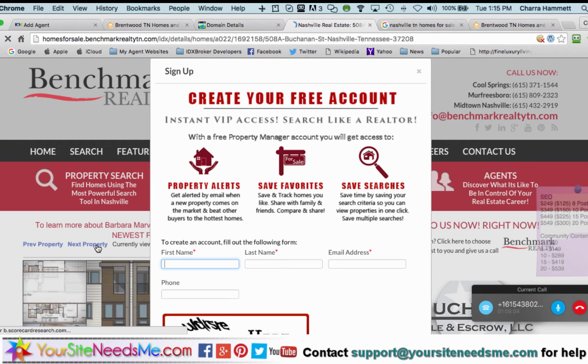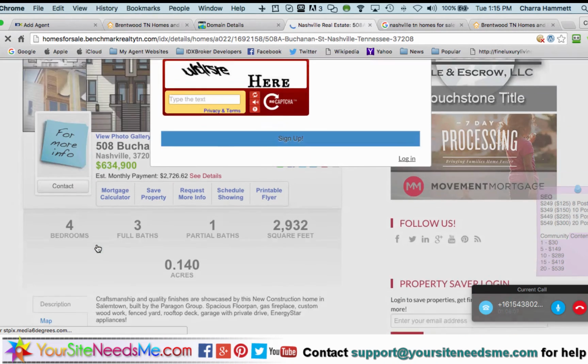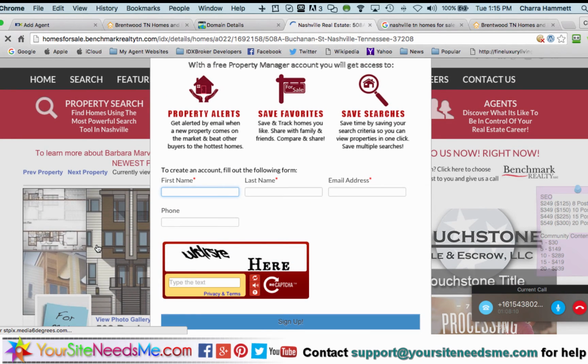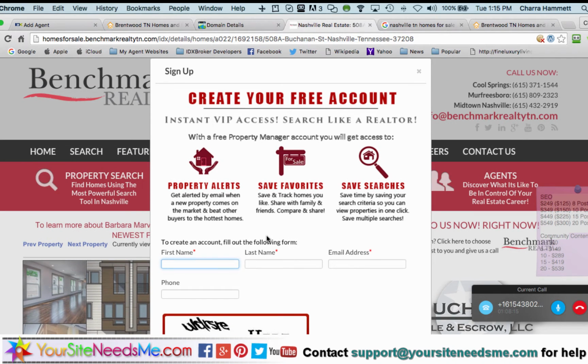Now on the 9th property, so we've allowed them 8 properties. So they can kind of see this information, but they can't get through to the next thing. They can't view the photo gallery, nothing. Now they're forced. There's no skip. So basically what you're doing is you're teasing them by allowing them to see a sprinkling of the different properties that they're interested in, and you're letting them know that we've given you some of the great information and we have everything. So why not sign up for a free account? It takes a couple of seconds and you get lots of benefits. And this is where we usually generate quite a few leads. So they can't go past this part.